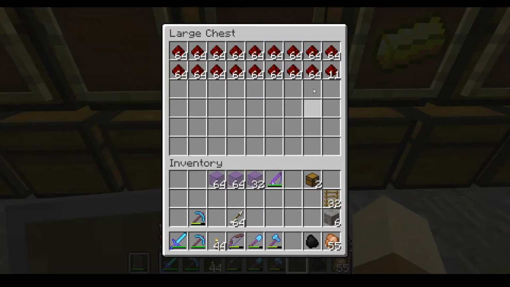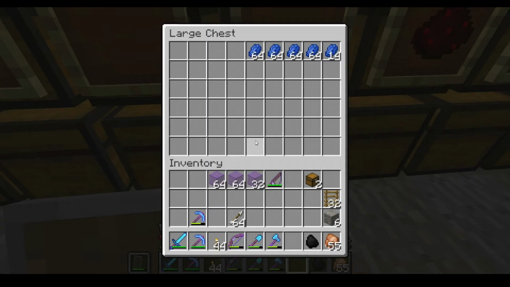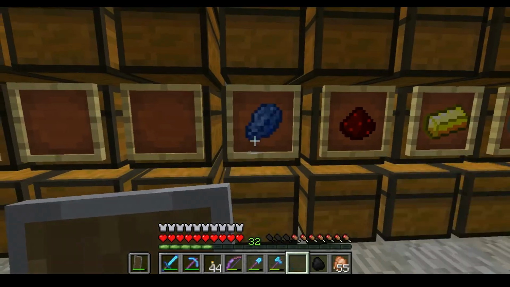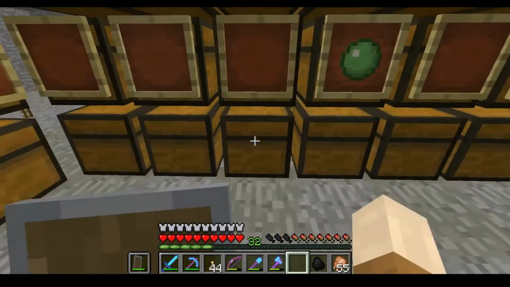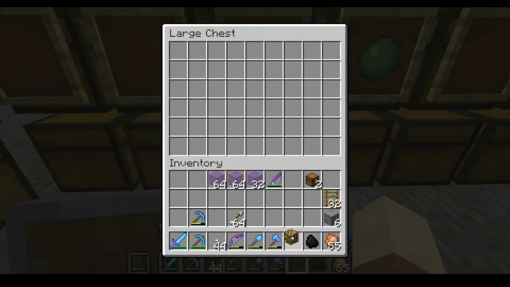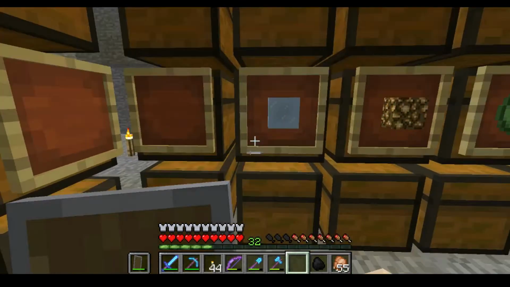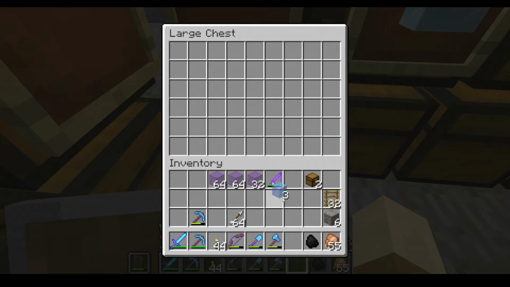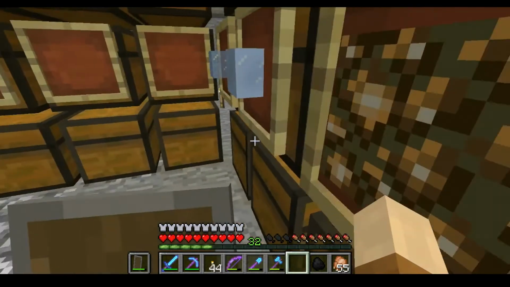All right, this one, redstone. All right, beautiful. Lapis, good. Stick that there. I don't know what's in there. Slime balls. Lots and lots of slime balls. Glowstone. I don't have a lot of glowstone left. Packed ice. Good. And this should be regular ice from my ice farm. I need more of that. I turned most of it into the packed ice.